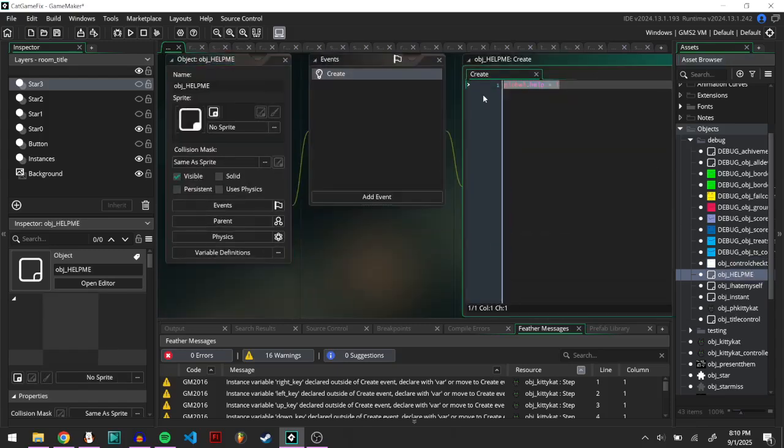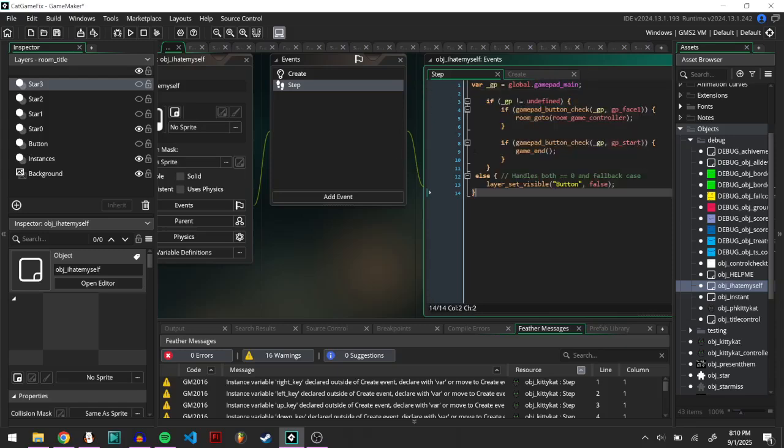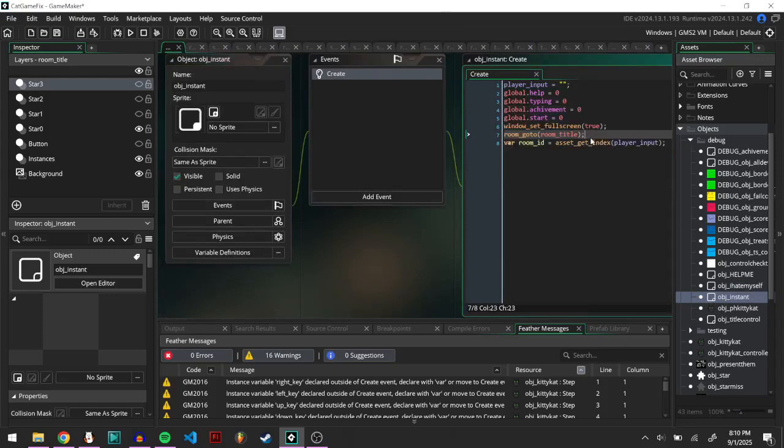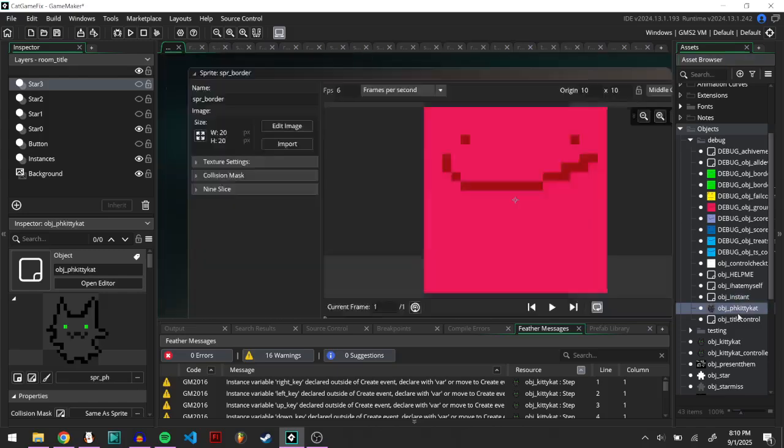There's object help me, just sets the global help variable to 1. There's object I hate myself. I don't even know where I used this. There's object instant, which is for the room that plays the second the game starts, and it just sets a bunch of variables so the game doesn't crash.